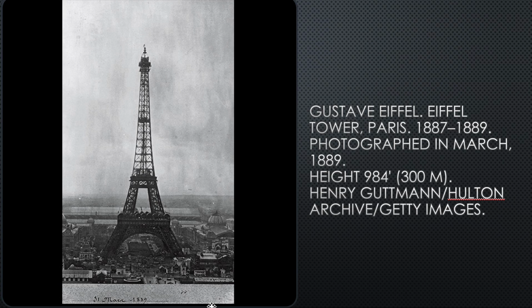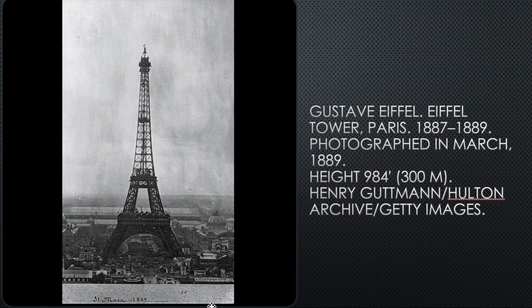At the time this went up, people hated it because they expected, and their taste was for, buildings like the Opera House I just showed you. They loved that sort of opulence, that look of the grand old style that reminded them of the good old days when there was some real class in the world. And then this thing came up, and they said things like, well, when is it going to be finished? It just looks like a skeleton. It's not even done. And when will this thing come down? They could not wait for the end of the fair so that the Eiffel Tower would be removed. They thought it was an eyesore, that it was hideous.